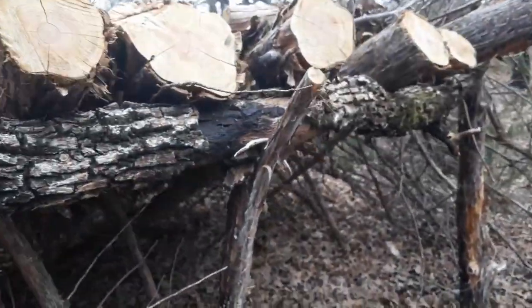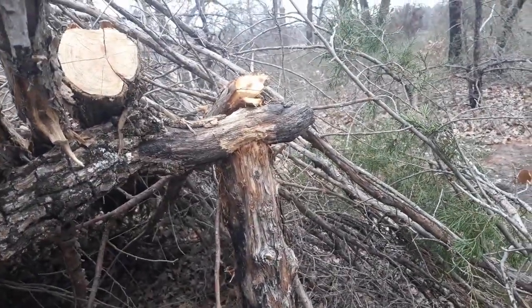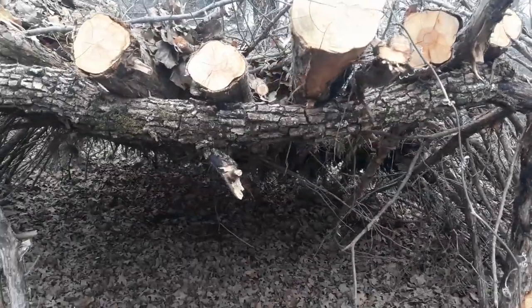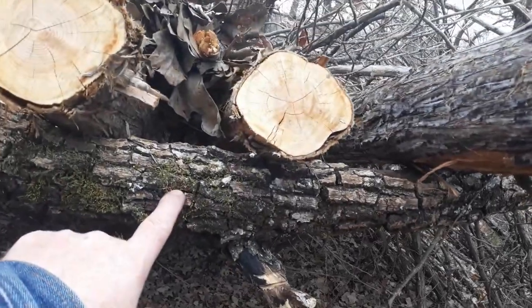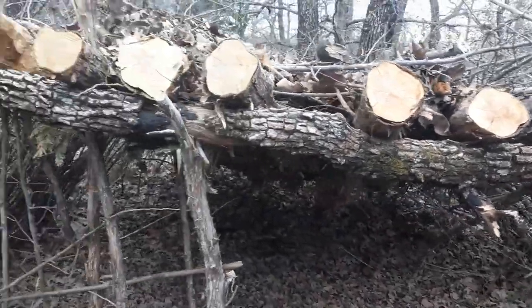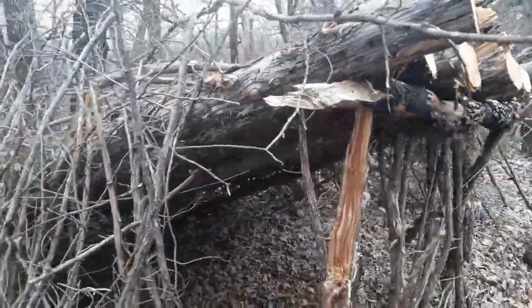Whoever did it, they just propped it up — there's just a little bitty piece holding that log on top across. There's a little wire right here holding it, and it looks like they sawed it off and stuck it on there. There's no nails, no rope, no ties. Like I said, it doesn't look all that safe. I wouldn't get in it. It's all pretty dead — no telling how long it's been here. There's nothing holding it together.